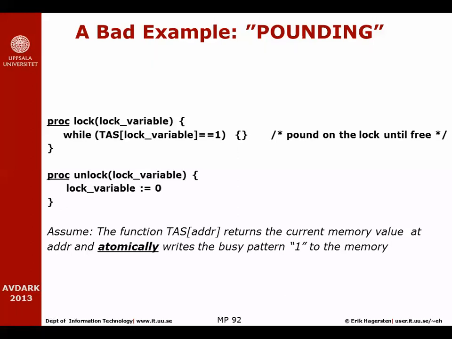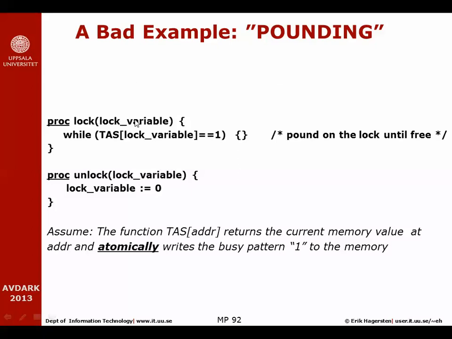So this is how you would implement the unlock. Unlock is the function you call when you get out of the critical region, and as we said before, a very common way is just to write some kind of constant. So here we write the 0 into that variable once we get out of the critical region. So this is a fully functional way of implementing a lock and unlock.